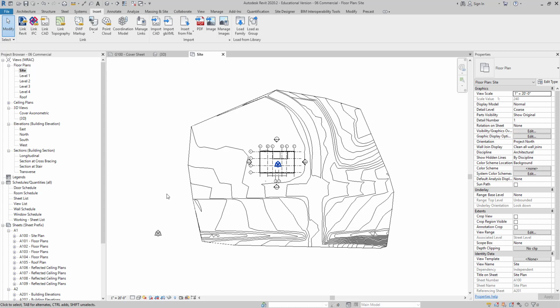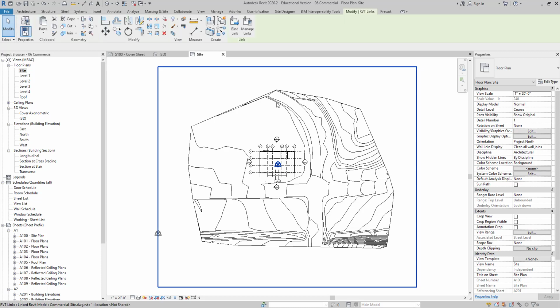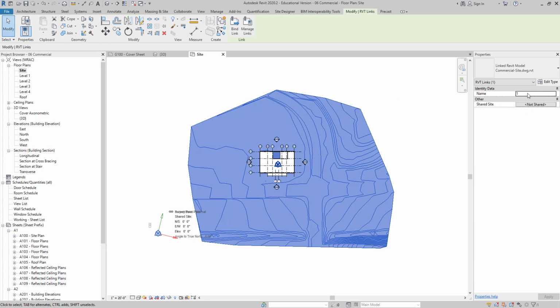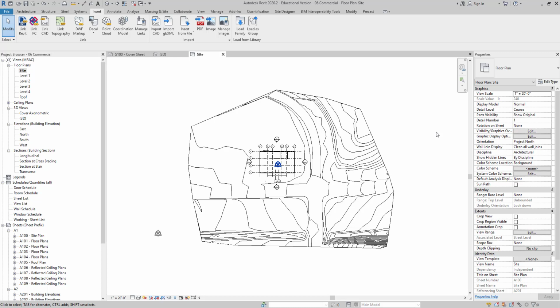Open up your site plan like I've got here, and what we need to do is select this linked plan and name it. We're going to go into the properties palette where it says name, and instead of calling it just number 1, we're going to call it site. And I'm going to apply that. Okay, and what that does is now the site has a name. This object is called site, and the project file, the commercial file, recognizes that is the site plan. It recognizes it's a plan, its name is site.